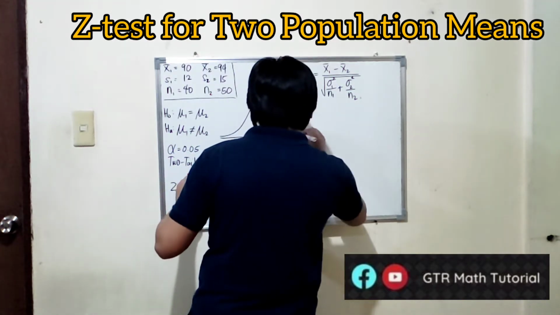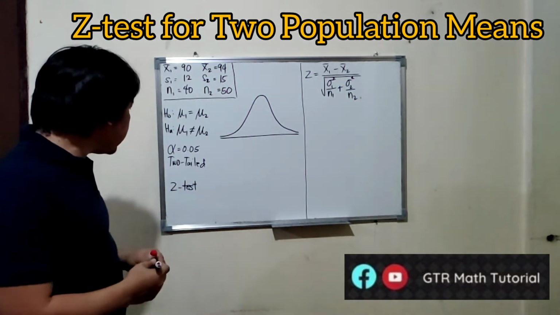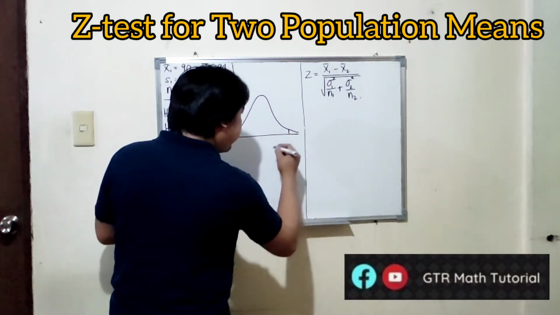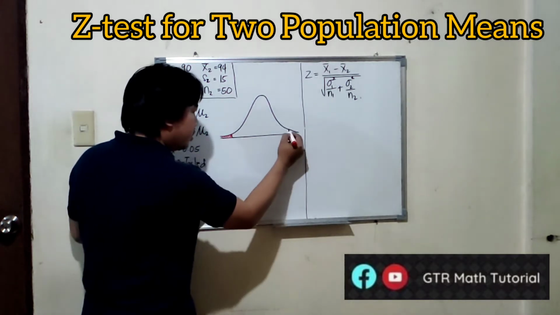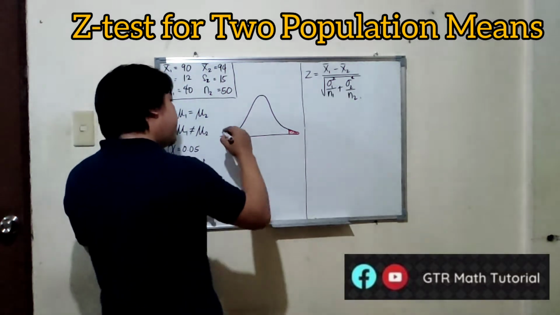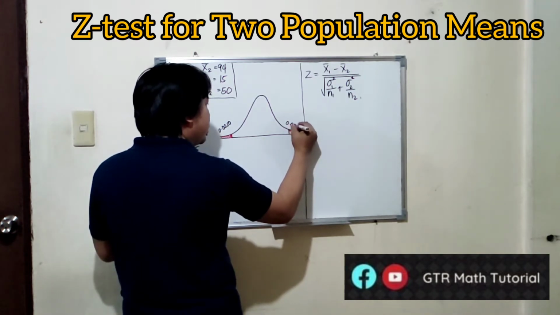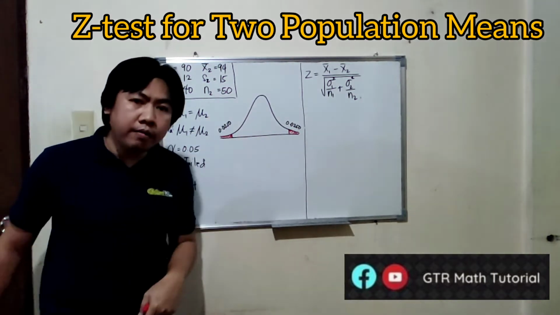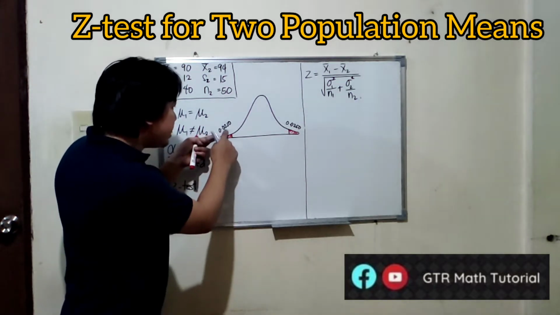So what is the critical value for, since this is two-tailed, so we're going to divide 0.05 by 2. So this part is 0.05 divided by 2. So this part is 0.0250. So we're going to use 4 decimal places. So we will look in the z table, find the closest value, or if there is no exact value, find the closest value to 0.0250.